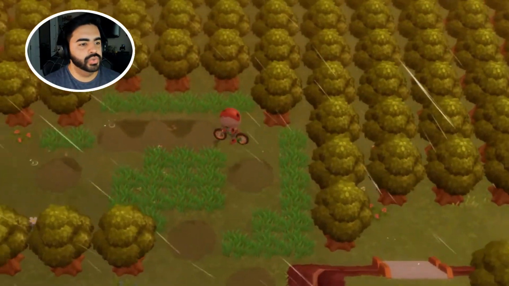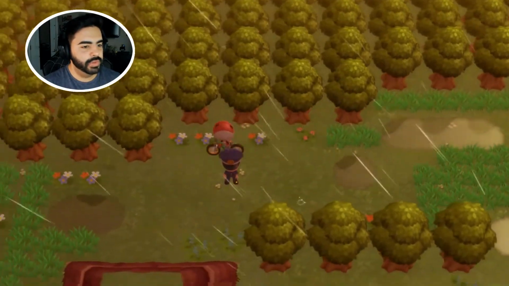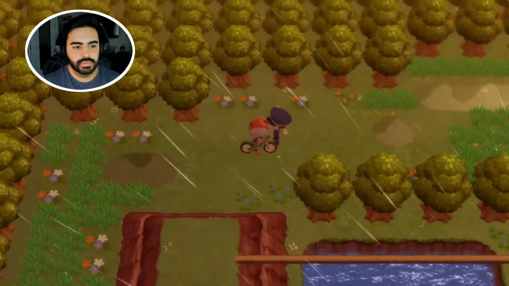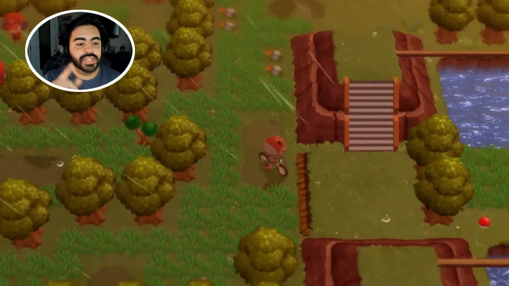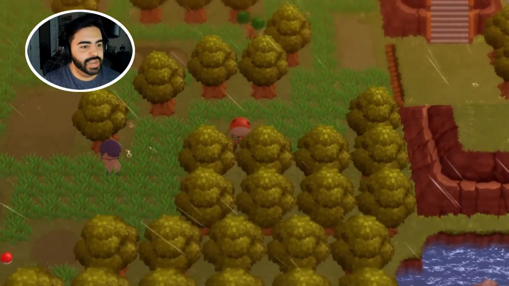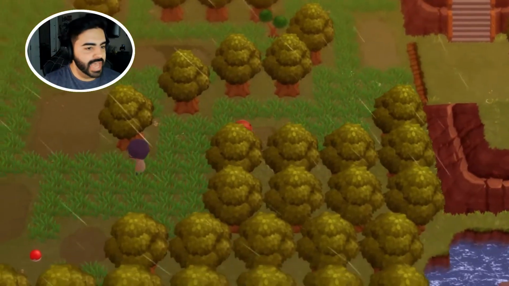Alright, so... I don't even want to fight people anymore. Wait. Hey, officer. Okay, so you're one of those trainers that... Because I remember that. There was one trainer that I fought that didn't attack me before. But then at night, he did.